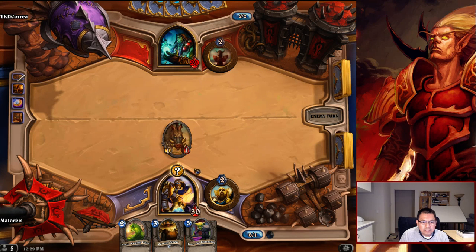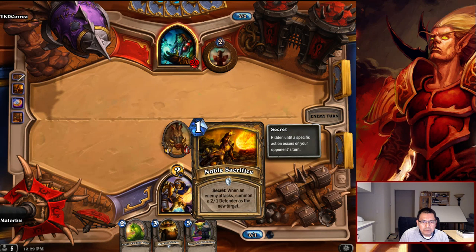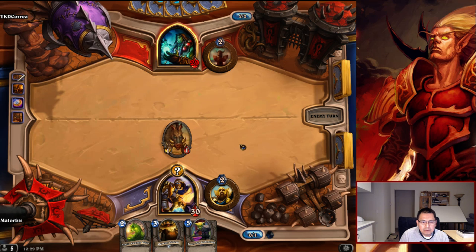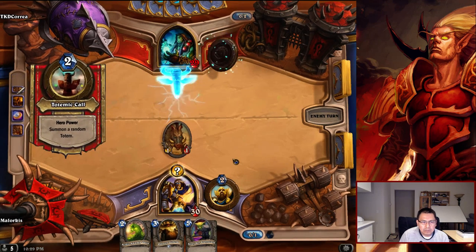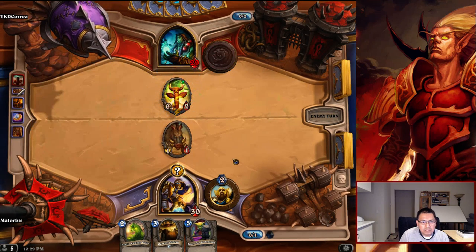Can use that secret at any time. You want to use it later in the game. But I feel that with the shaman, it'll probably go a few rounds before he can actually use a totem. Probably the first and maybe the second round.